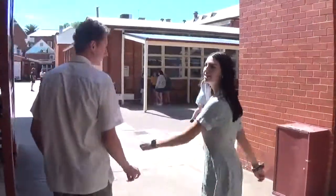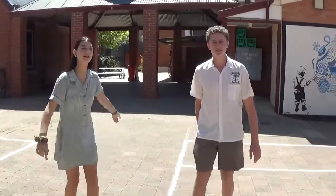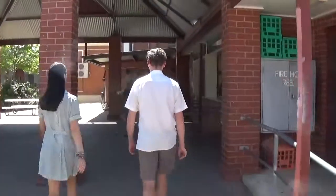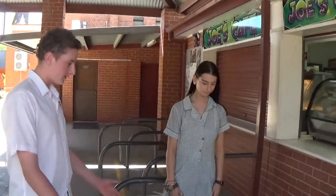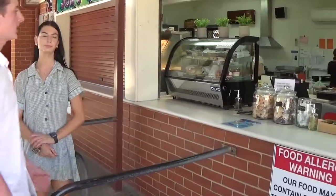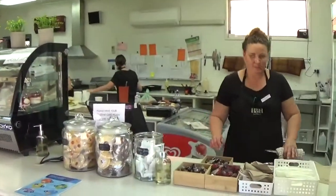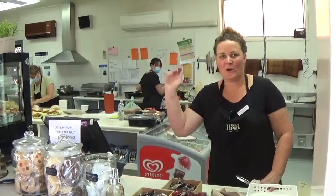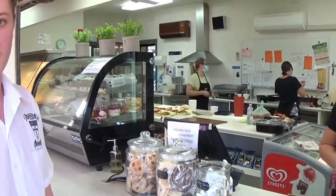Now we're going to head over to the canteen. We have the downboard courts and we'll head over to the canteen. This is our canteen — we have four different lines, and if you come here we have a wide selection of food and drinks. We have our lovely canteen ladies. This is Andrea. Hello! I'm looking forward to seeing you next year. So if you come here you'll get most of the food you could want or need.